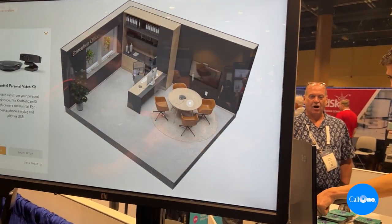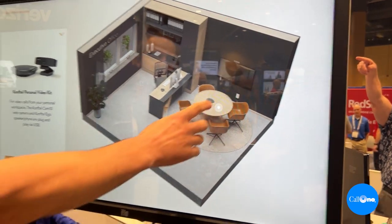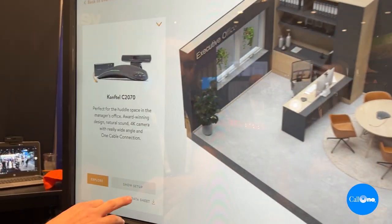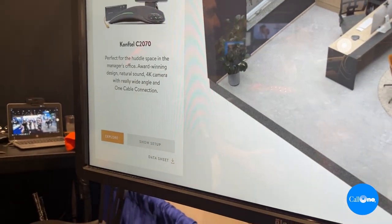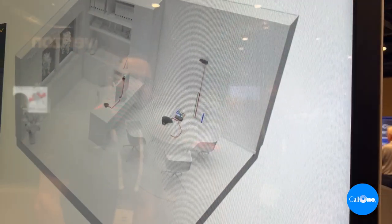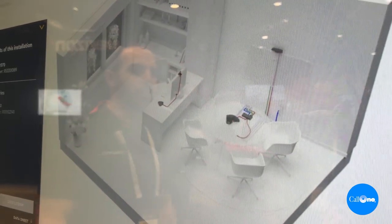They always have these little four- or six-way tabletop solutions. You click on that little button and it's going to give you that idea. Down here in the show setup — is this tough to install? Absolutely not. It's going to break it down for you, show you the cable, show you the management needed in order to drive your Zoom call, your Teams call, your WebEx call, your Google Meet call. Whatever platform you're looking for, we are agnostic.